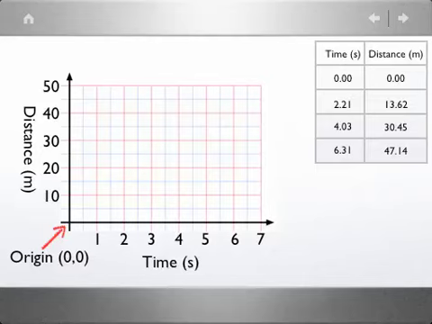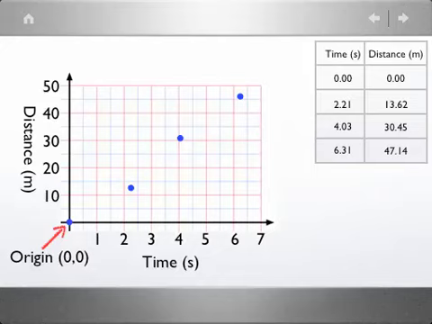Once I've got that, again, it's just like going to math class and I go through plotting x and y. So I first plot my 0, 0, then 2.21, 13.62, third data point, fourth data point. You'll notice that some of my data points don't fall exactly on a line. Well, that's because we don't live in an ideal world. Ideally, everything would fall on a grid line. That's not going to be the case in most of the things that we do, so we want to make sure that we do our best to approximate things to the best position that we can.